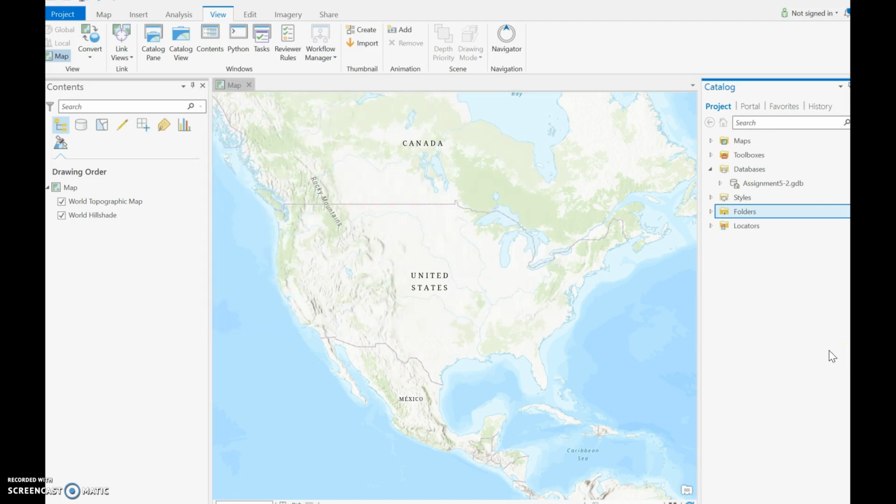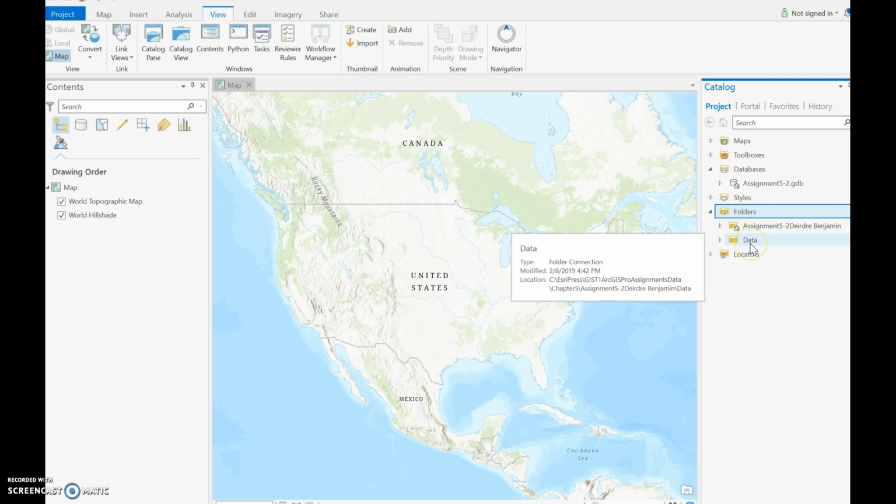If you don't do that, what's going to happen is you can upload your data and stuff, but then you're always going to fail when you go to run. And I'll show you that in a second. But you need to make sure that you're connected to your folder. Once you add your folder connection, you won't see anything happen at all. You really won't. You'll see here though that you have your connection to that data folder. So after you hit OK, you want to open this a little bit and make sure that you have a connection to that folder. If you don't, try it again, but make sure you have a connection to the folder.